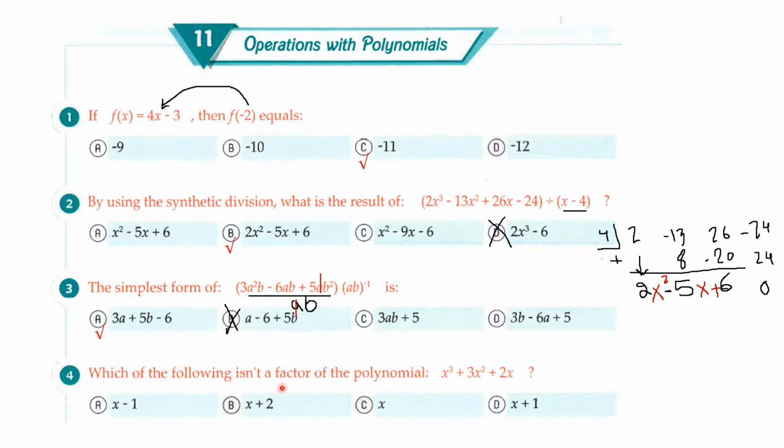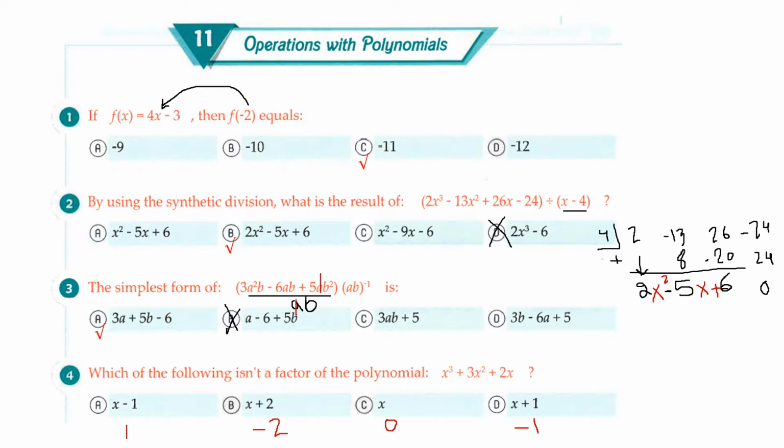Which of the following is not a factor of the polynomial? How will I know the factors? Again, the factors, when you substitute them, you will get 0 as a remainder. You will get 0 as an answer. This was called the factor theorem, I think. So over here, I'm going to substitute 1 and see what will happen. Here, I'm going to substitute negative 2. Here is nothing, so I'm going to use 0 in the substitution, and here I'm going to use negative 1, the opposite sign. But first of all, when I substitute 0 here, I'm going to get 0.